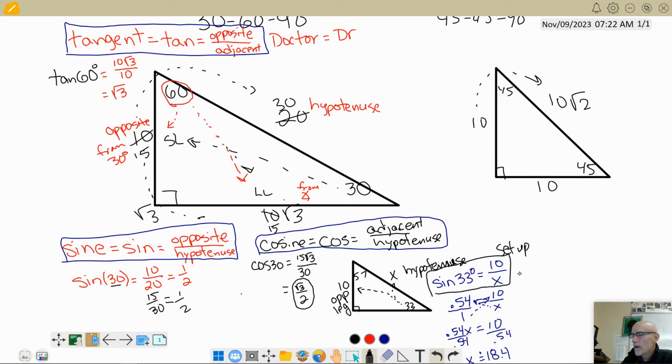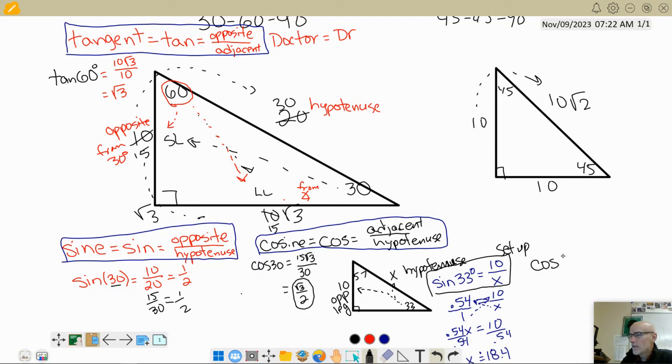This is kind of tricky. If the x is in the denominator, it gets a little trickier than if the x was in the numerator. Could I force the x to the numerator? Not with these three functions alone. I was forced to put x in the denominator because that's what the sine function tells me to do, opposite over hypotenuse. Could I try using the cosine function? Well, yeah, I could. Let's see if that changes things.